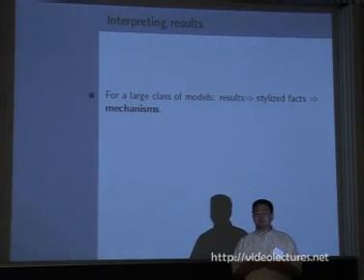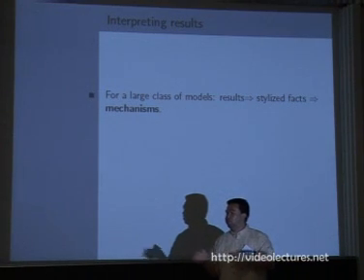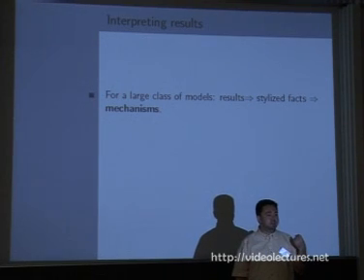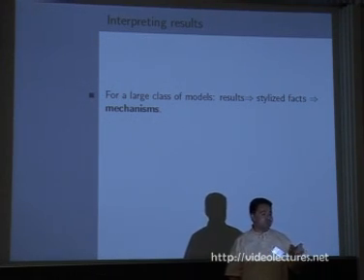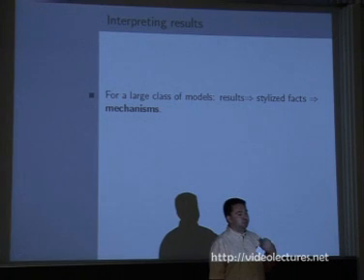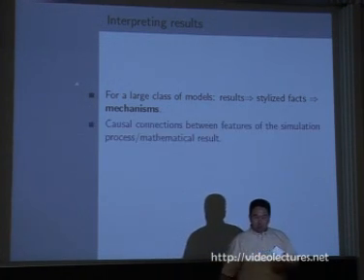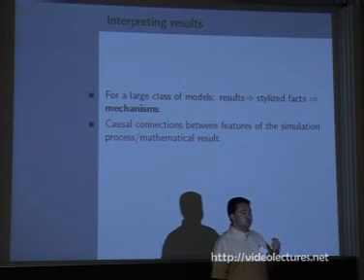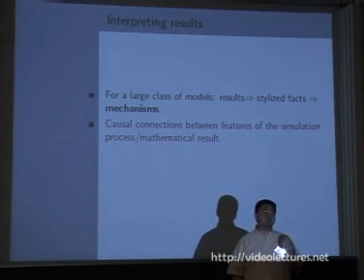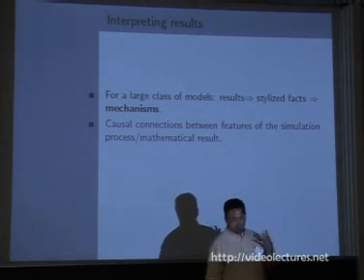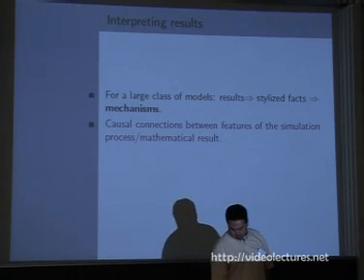And how do we interpret results, be they mathematical or obtained from social simulations? One possible answer is that we look at particular results, and then we go to stylized facts. And we're looking for mechanism or mechanism-like explanations of social dynamics. I'm not going to say here what the mechanism is. I'm not even the most competent person to do it. I'm a computer scientist, not a social scientist. But as far as I'm concerned, at least part of a definition of a social mechanism would imply a causal connection between features of the simulation process or of the mathematical result.